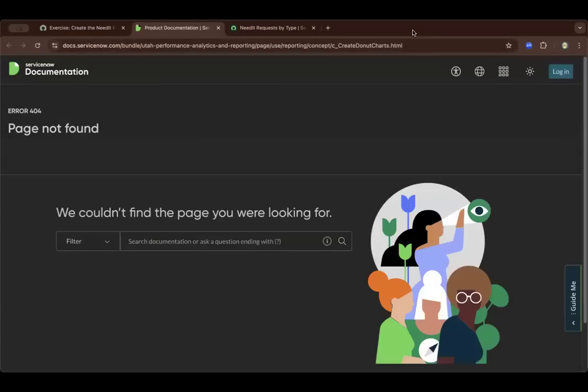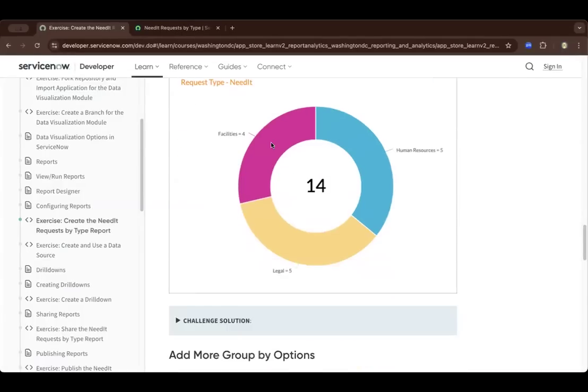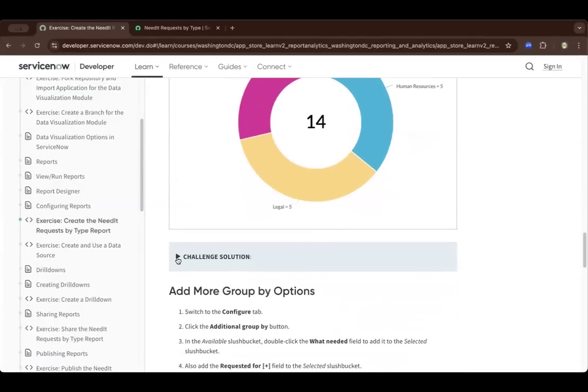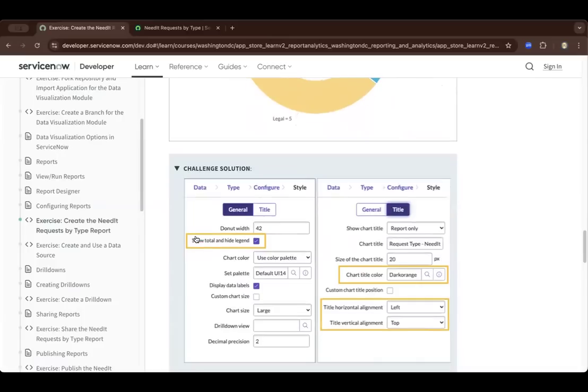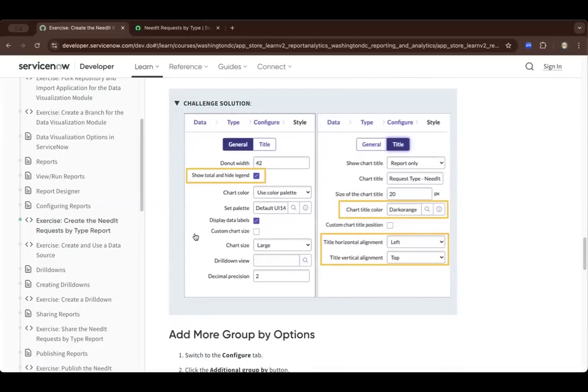So it's not showing anything. So that's not helpful. Let's go back and scroll down and we have a solution, right? So let's follow the solution as you get familiar and practice, and you'll become an experienced report developer or dashboard report developer in ServiceNow.